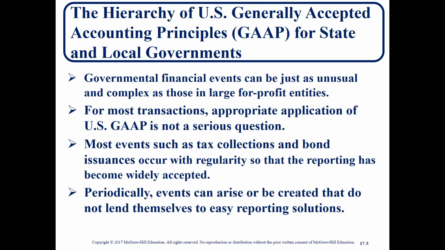So again, as we saw in the last chapter, when we start to look at a state and or local government, we're talking about a different playing field at that point in time. It's a little bit different than the normal GAAP. So again, governmental financial events can be just as unusual, just as complex as those in large for-profit entities.